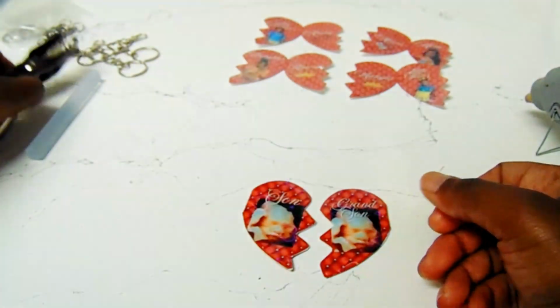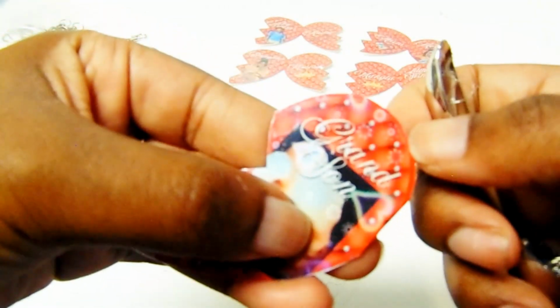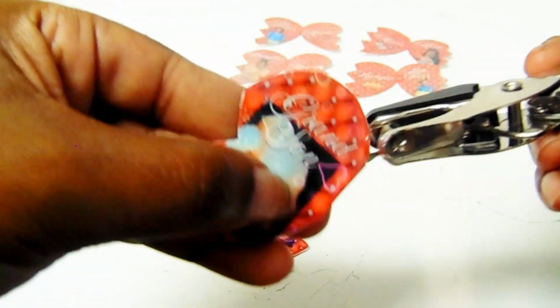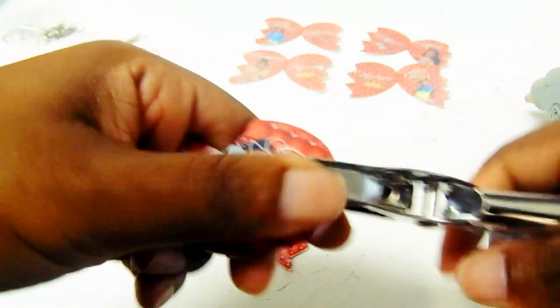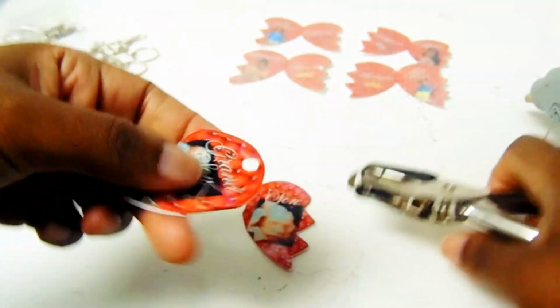Okay, so now that I went ahead and finished cutting them out and cleaning them up a bit, cutting off the excess white, we're gonna go ahead and make the holes. I just went ahead and grabbed my hole puncher. I got this basic hole puncher from Dollar Tree, nothing fancy. It's just a regular hole puncher. And right above where I put grandson, I'm gonna go ahead and put the hole in for the keychain hardware.